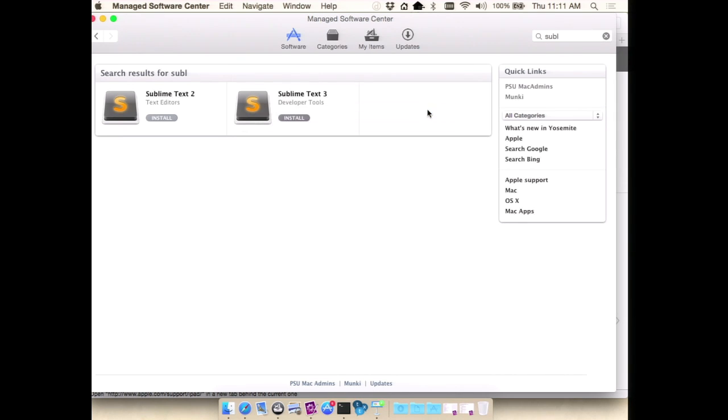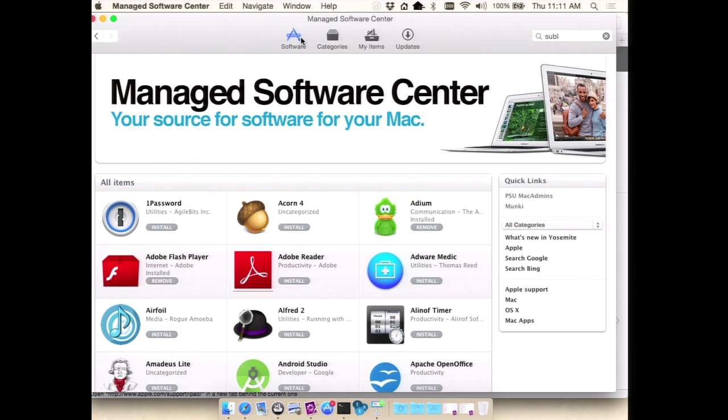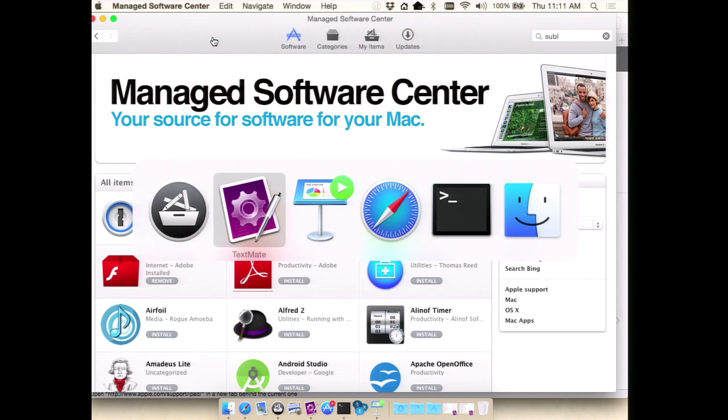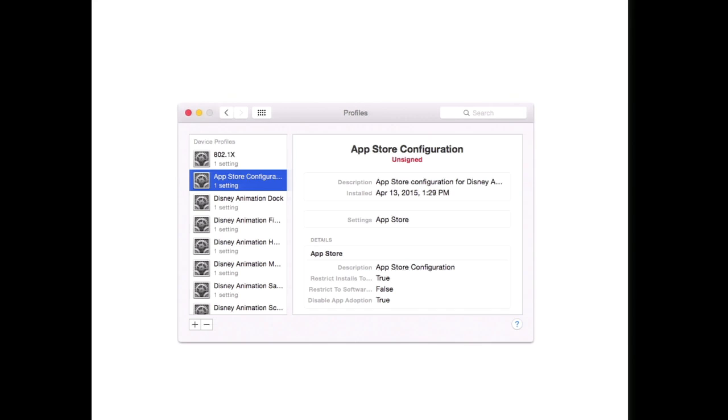And we're going to cancel on that and go back to software. All right. Demo 3, no explodies. Recently, we also added native support for configuration profiles. Configuration profiles are Apple's currently supported method of managing configuration and preferences in OS X. You can generate these with Profile Manager or by hand, or there's a lot out on GitHub that people have shared.